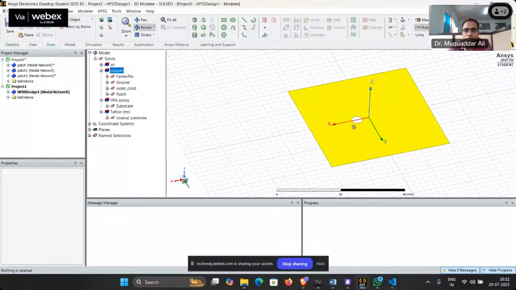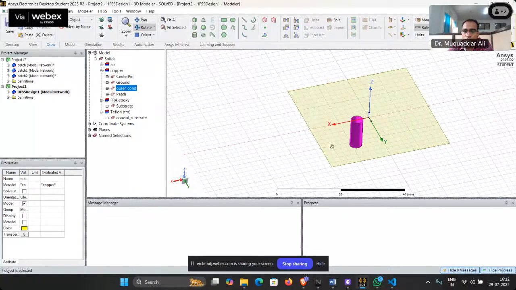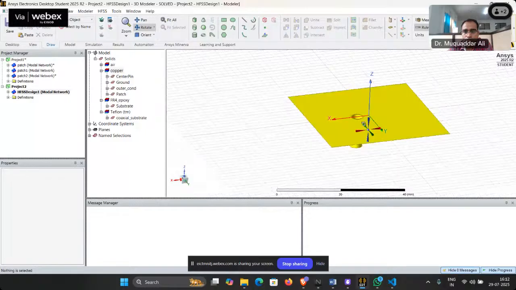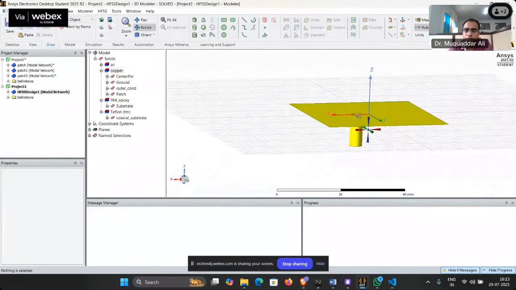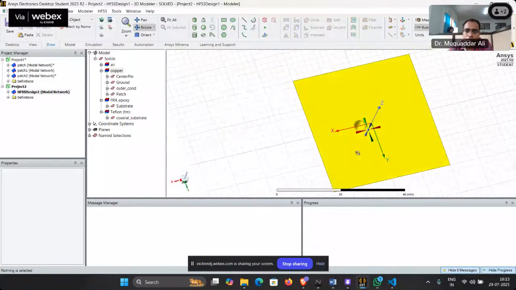So in the ground view you can see that this is a simple rectangular cuboid, and we have a hole at this position. And now let us see the outer conductor of the coaxial cable. So if I make it visible, again click anywhere, you can see that the outer conductor of the coaxial cable is touching the ground.